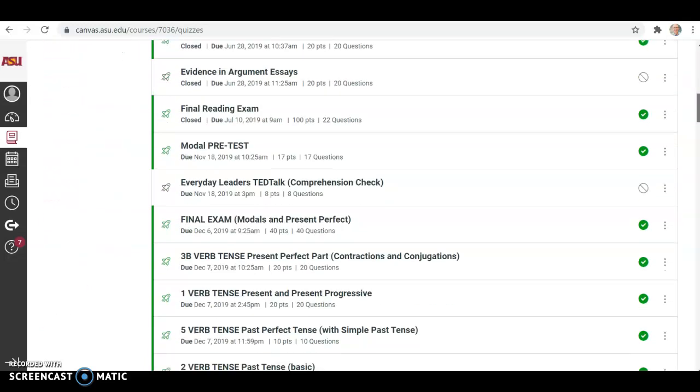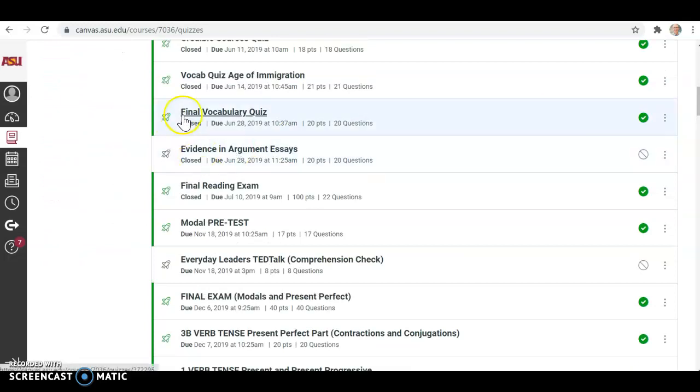Let's do a couple more. If I take, let's say, the final vocabulary quiz, it was published way back on June 28, 2019. I know it's an old quiz because the spaceship is not filled in. Here we have an old quiz published. It's green and unfilled, and here's an old quiz unpublished, and I know that because it's an unfilled spaceship, and it has a gray outline.